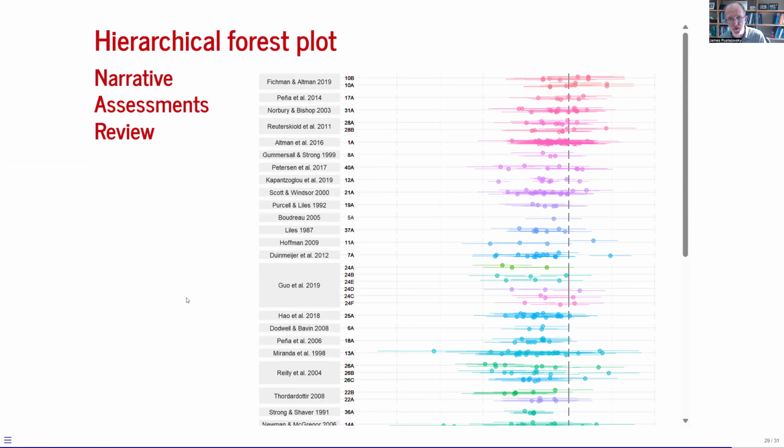So forest plots are a standard tool. They get a little bit hard to construct if you have many studies, or especially many effect size estimates from a set of studies. So one technique that I think might be useful here is a hierarchical forest plot, where you've got a row for each sample. And then if you've got multiple effect sizes from a given sample, you plot them all in a cloud on that line.